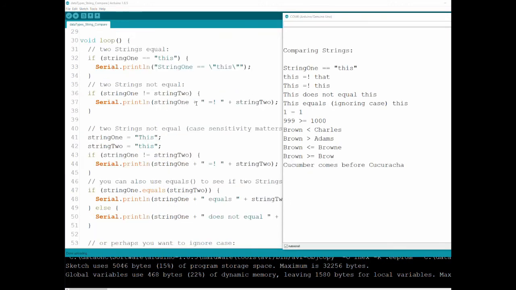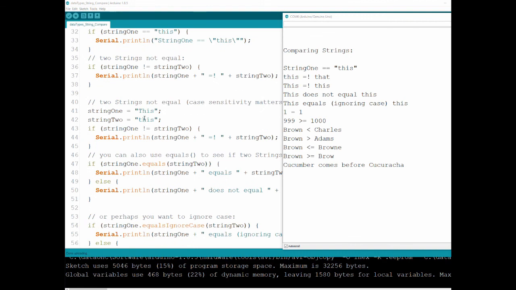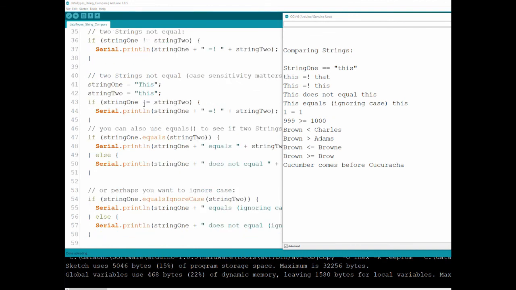Now let's look at the results, comparing to the actual code. So you can see string 1 equals this, and if it does, we're printing this out. It is. Now, is string 1 not equals string 2? Yes, it is, because you can see we got this not equals that. And now we're changing the two values, and we're again comparing one to the other, and we'll say they're not equal to each other because we got an uppercase and a lowercase.